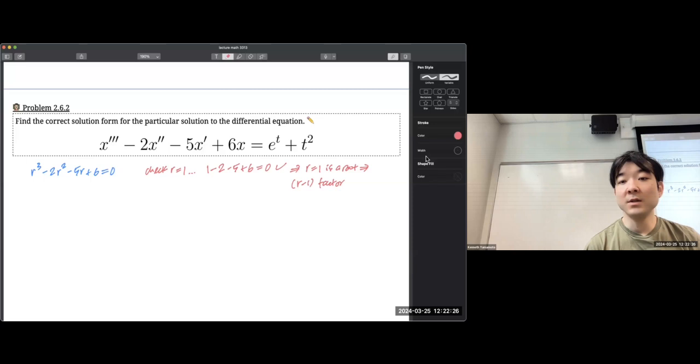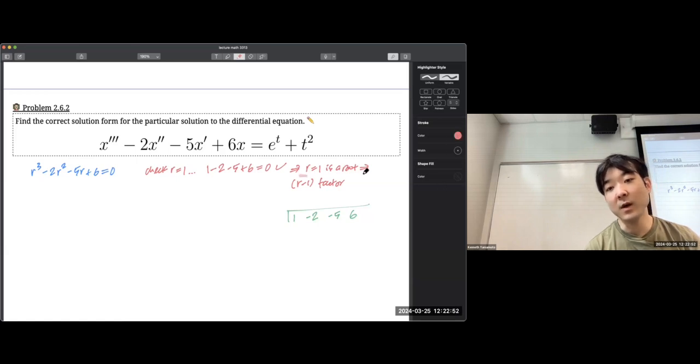So you could do long division, but maybe it would be nice to try synthetic division if you've seen synthetic division before. The way it works is you write the coefficients in front of all of this. So r cubed is just a 1. There's a minus 2. There's a minus 5. And there's a 6. And then since r equals 1 is a root, you'd put that right here. So you'd say this is 1 right here. Or you could say, because these are roots, that's going to give you this 0, this 1 right here.